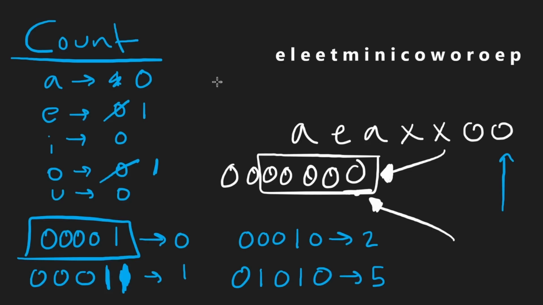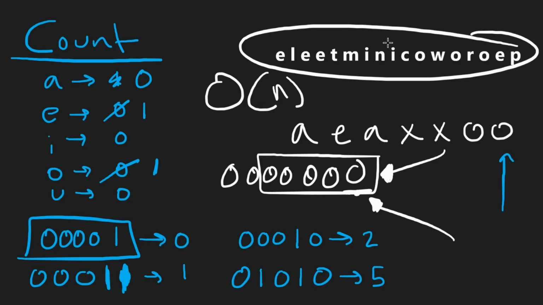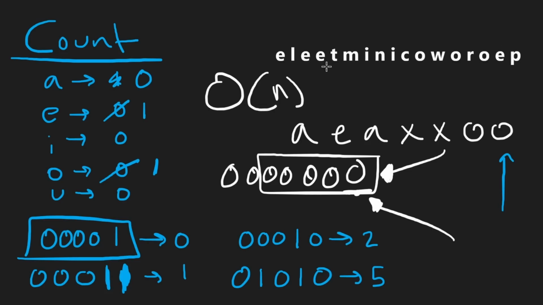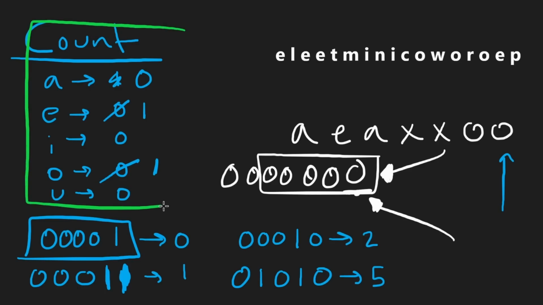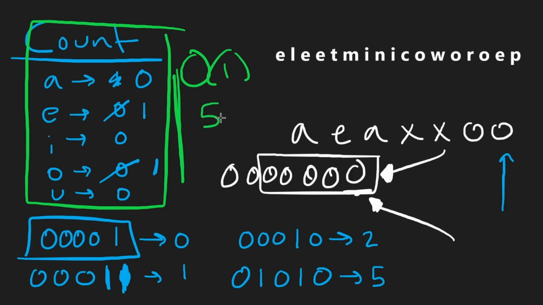The time complexity is going to be O of n because we're just doing one pass through the input. The space complexity is a bit more interesting given the fact that, first of all, this mapping, we're going to do it with a bit mask, so it's going to be constant space. But even if you did it with a hash map, it's only going to be 5 characters you're keeping the count of, so it's not going to be very inefficient.